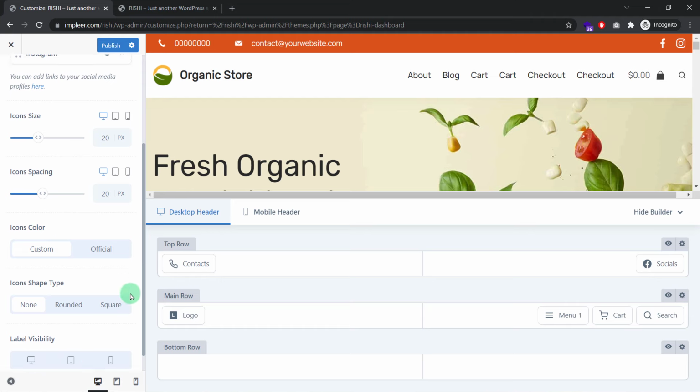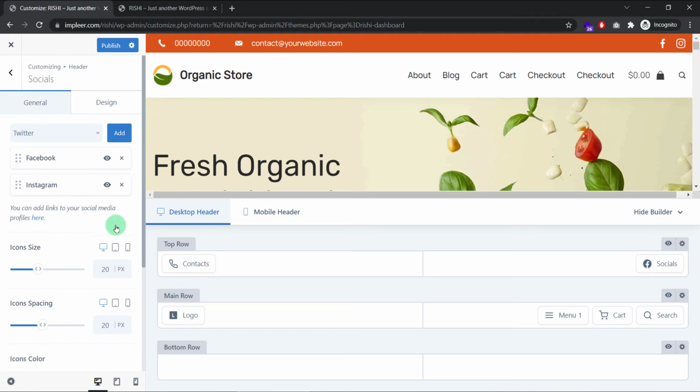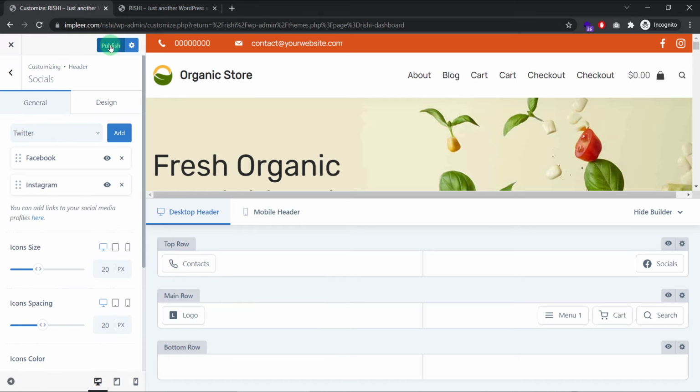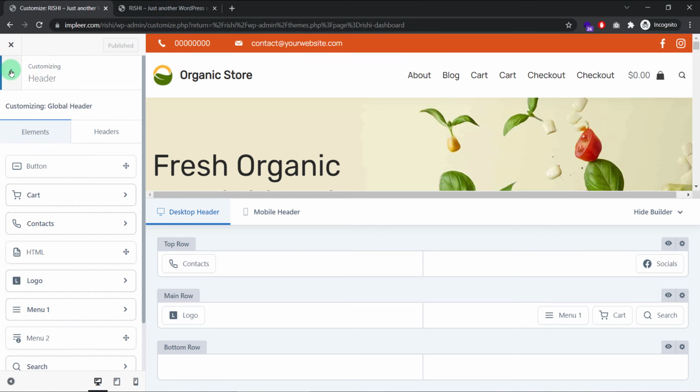We will find that in some other menu tree, but for now it's just to add or remove these social icons. We can of course increase or decrease the icon size, icon spaces, or we can give them colors and stuff. So once done, click publish, and we have this menu now. If I go back, now top row is done.